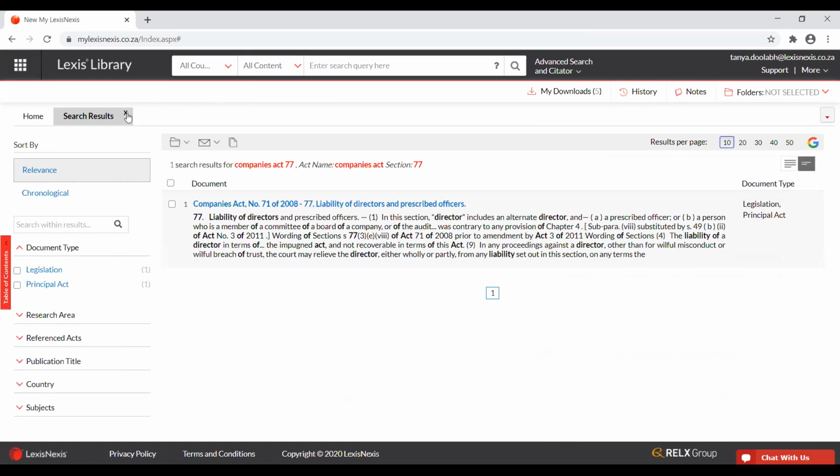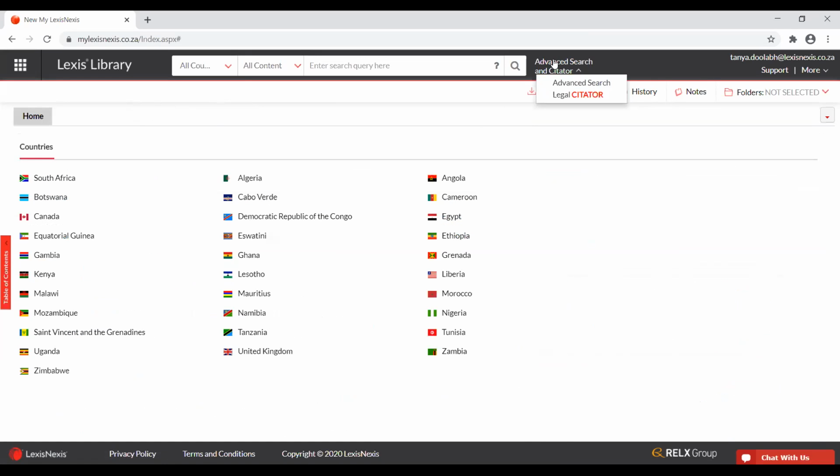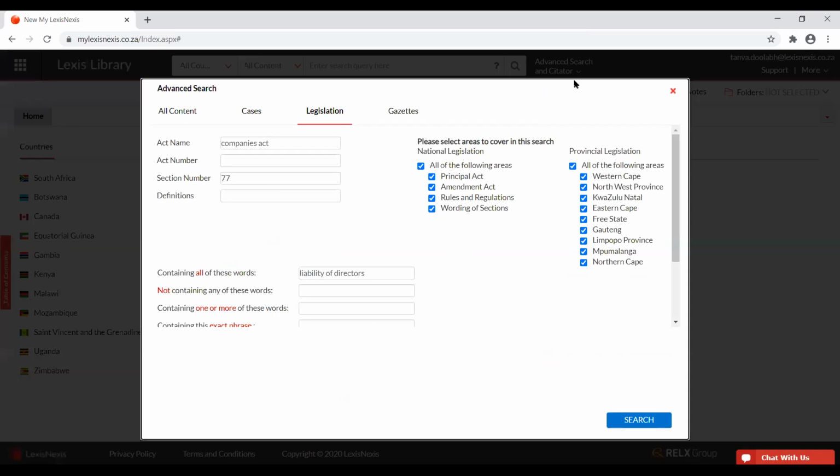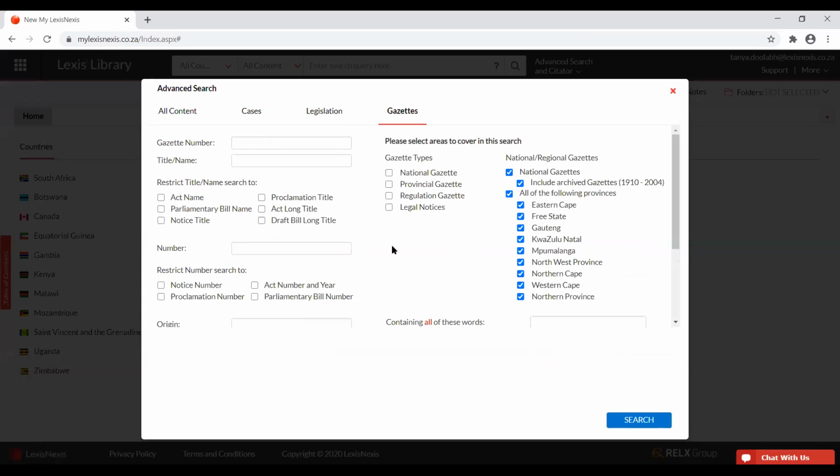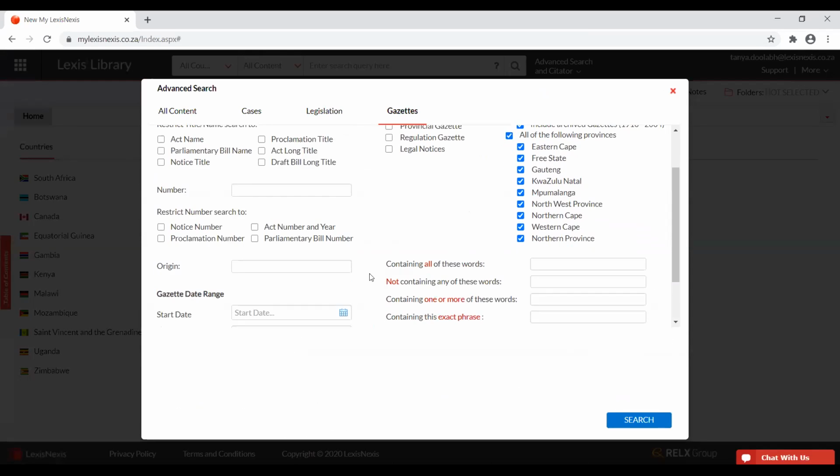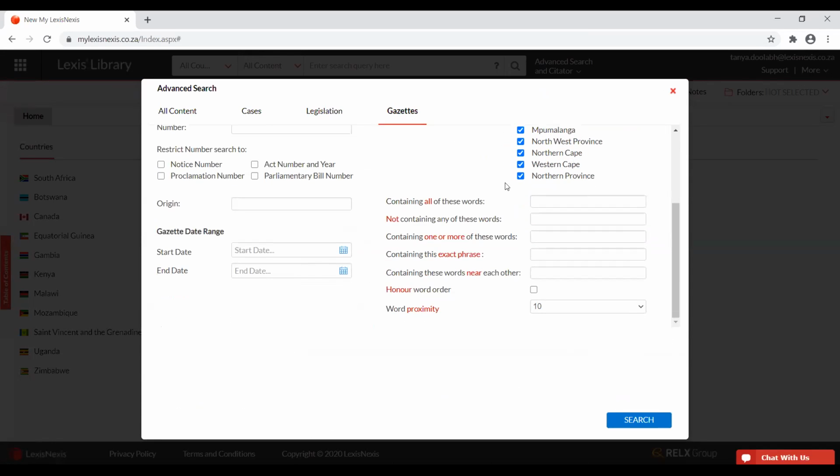And now I'm going to go a step back, and this time around, I'm going to use the advanced search option yet again, and I'm going to look for government gazettes. Again, if you don't have the gazette number or gazette title, you still can use the gazette option. Scroll down to the right-hand side, you have the option to enter in keywords and phrases. And I look at my keywords and I am looking at face masks, and maybe face masks to be worn within a 21-day period.